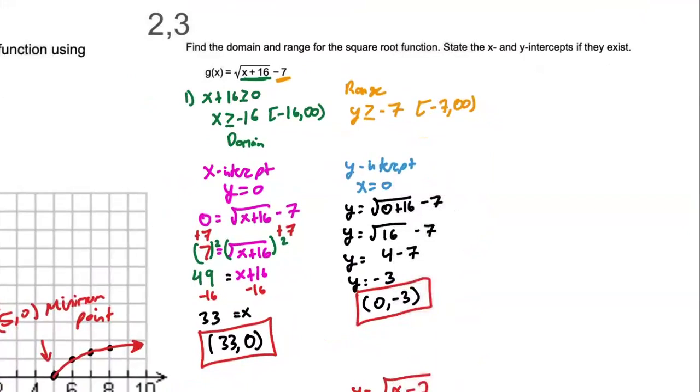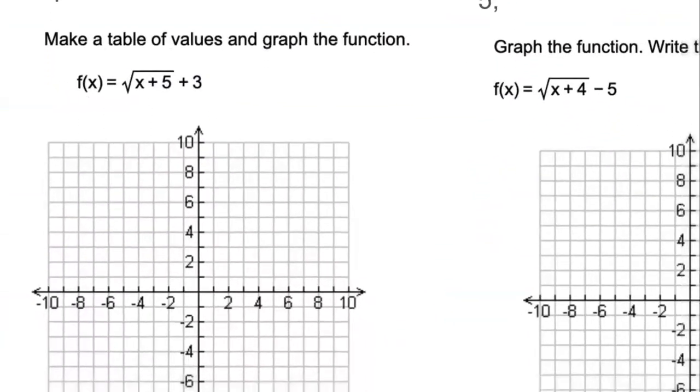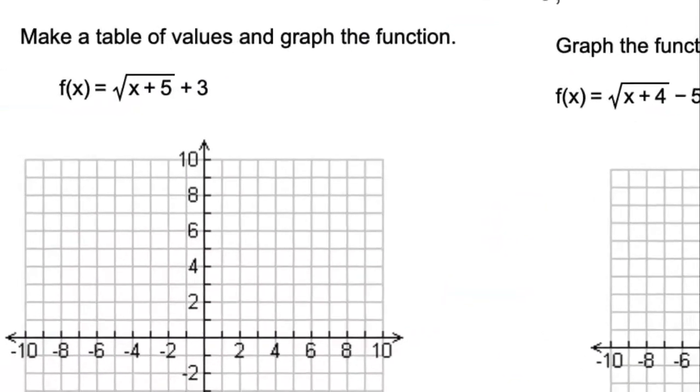Now, the reason why I asked you to find the x and y-intercept is because you can actually use the coordinates to help you graph, but you don't necessarily need them. But it is helpful to know how to find them if you're ever trying to graph. All right, so the next page says make a table of values and graph the function. We are not going to do that. We are going to do the short and easy way of just doing translations. And then we're going to check the translation by just stating the domain and range. It just makes it helpful.